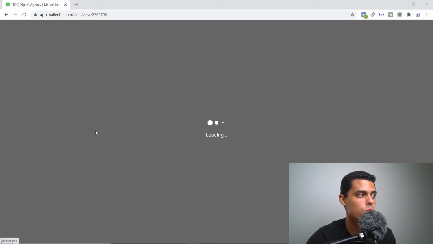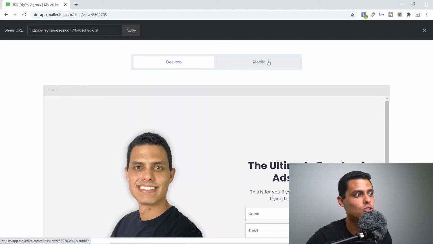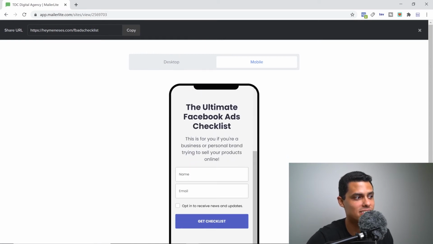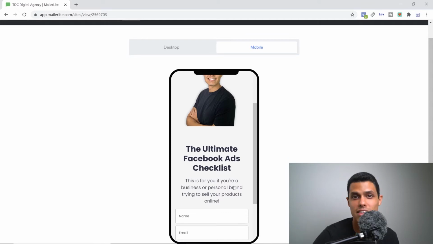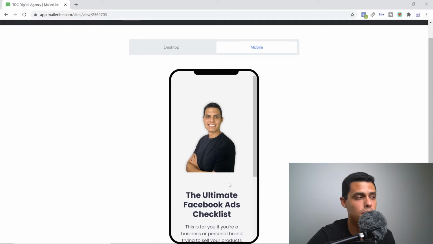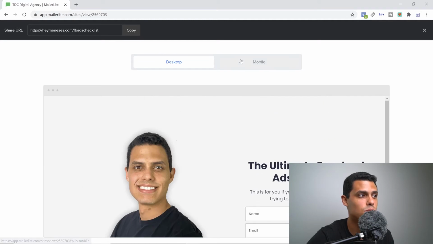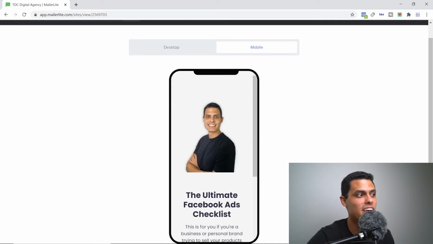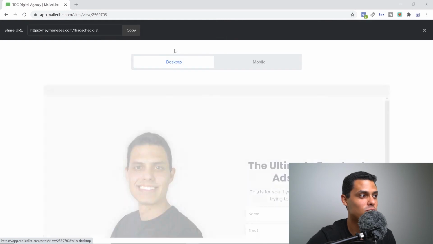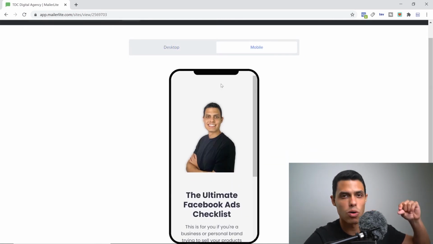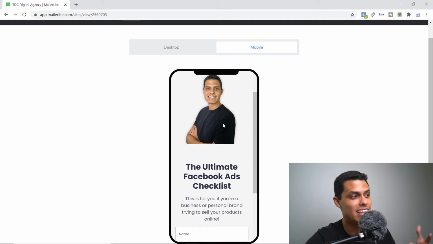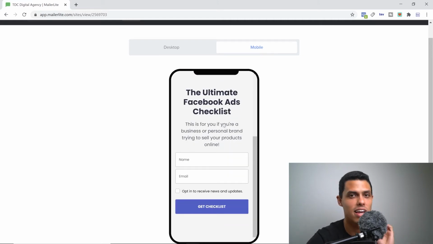We can do a preview right here and we can see it. And we also have the mobile version, and then we can see that everything is optimized. If you see that your mobile version is a little bit different, you can go ahead and go back to the actual editor and edit your landing page until it looks fine on mobile. But for this case, we'll keep it as simple as possible so it looks super great inside our phone or for desktop right here. Usually I'll put this margin a little bit smaller so people don't have to scroll that much, but for this case, I think it looks awesome.